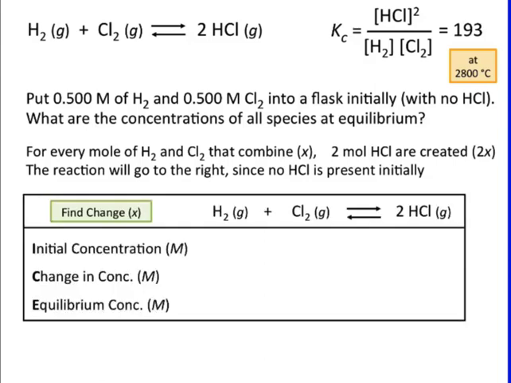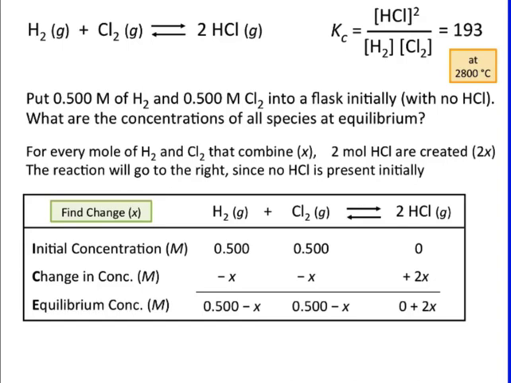Okay, so we typically put this in an ICE box, and this one I labeled find change. Our previous ones were labeled find concentration because we had a different goal in mind. Here we're trying to find the change, so I'll put this in the box thusly and label it as such. Our initial concentrations are given in the problem. Now here's how you write the change. The reaction's going to the right, so that means it's negative X for the reactants and positive X for the products. And for every hydrogen molecule you react, you make 2 molecules of hydrogen chloride.